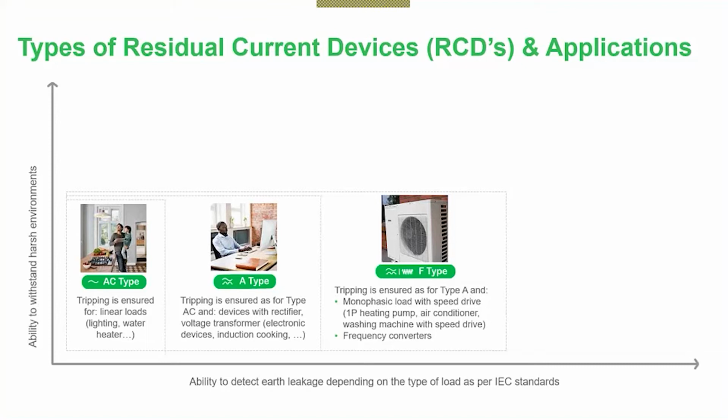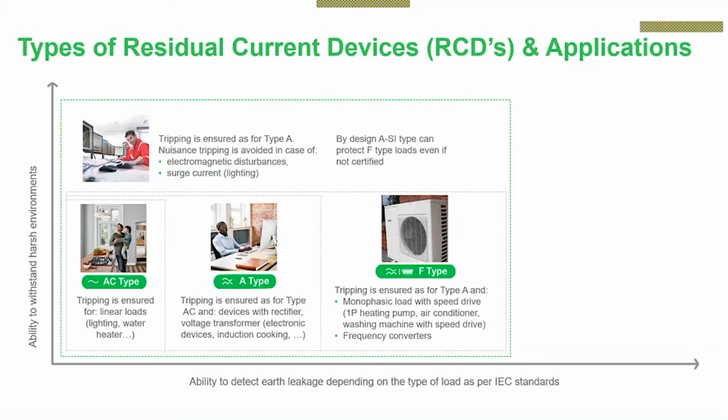We then move on to Type F. F-type RCDs are not commonly known about in New Zealand, but they've specifically been designed for the likes of single-phase speed drive loads, where an earth leakage current can be a mix of frequencies. F-types are capable of detecting these combinations of mixed frequencies. A classic example of a load would be a single phase air conditioning unit or heat pump, a swimming pool pump with variable speed drives, and some advanced washing machines which also have variable speed drives.